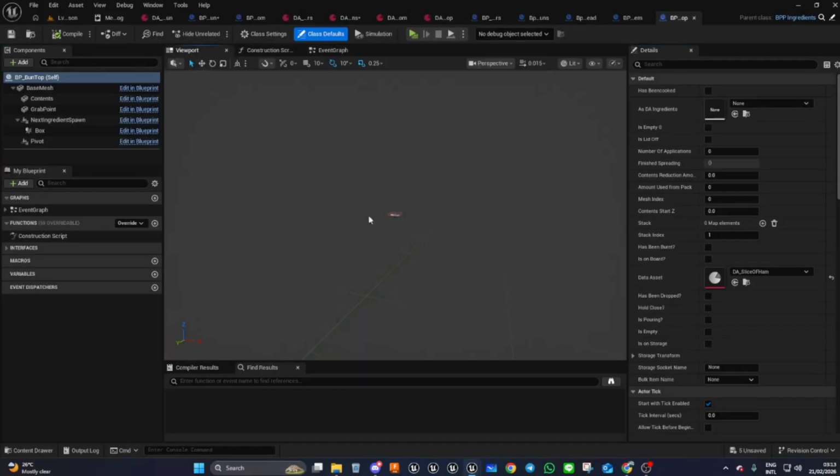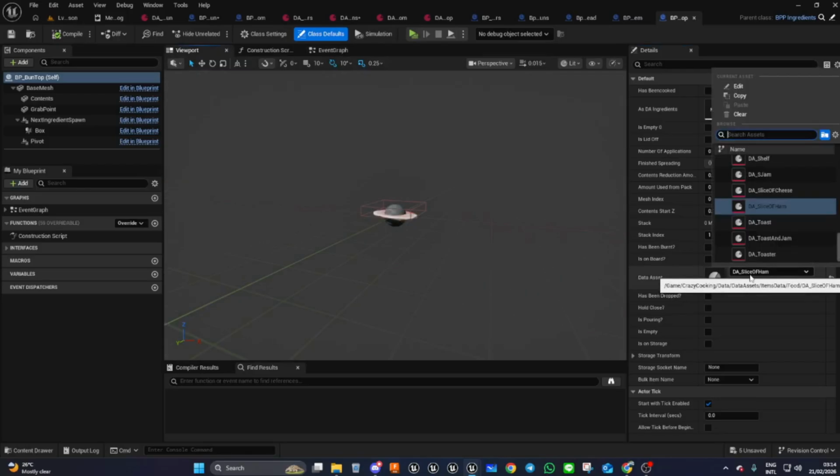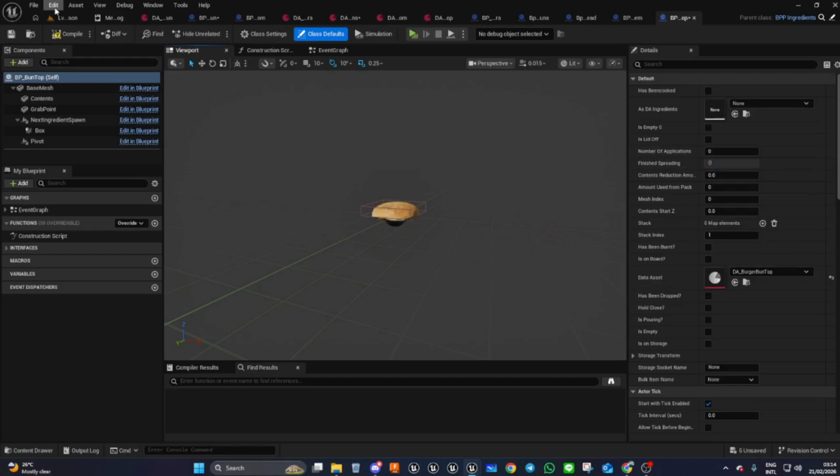Report. Now that you see, good job I checked that. And this is bun top. And we've got the correct data assets. Okay, that's all we need to do about that.